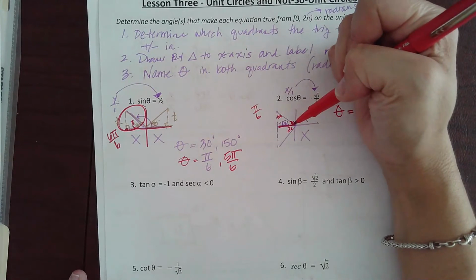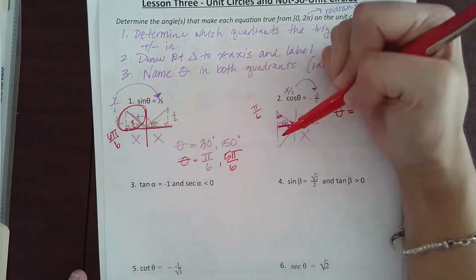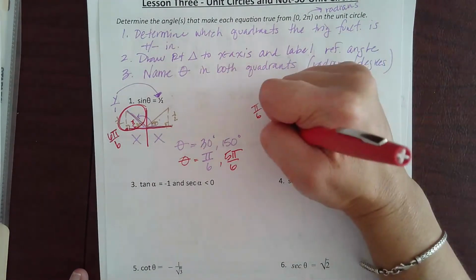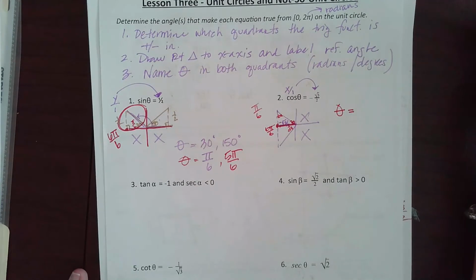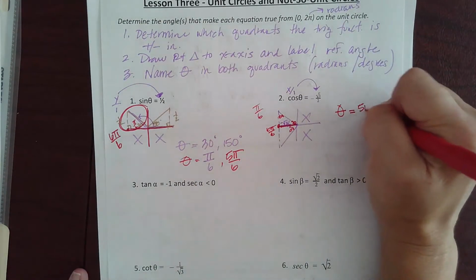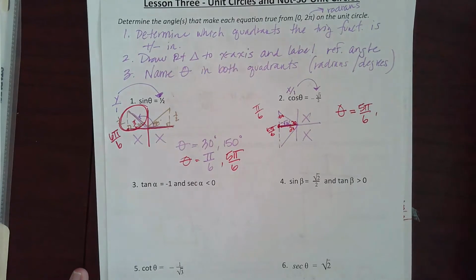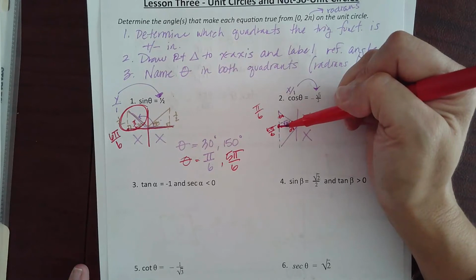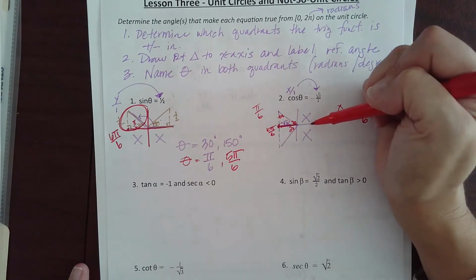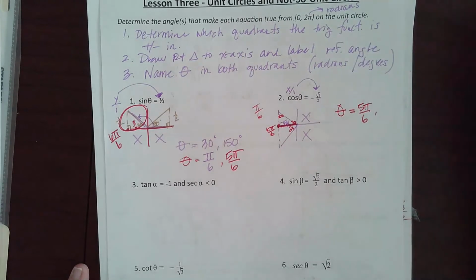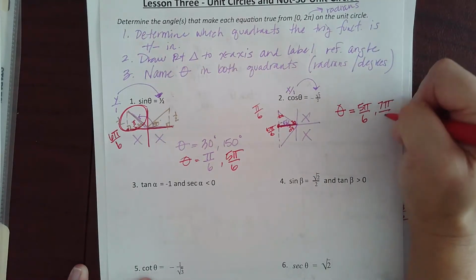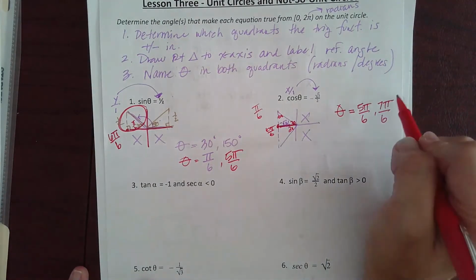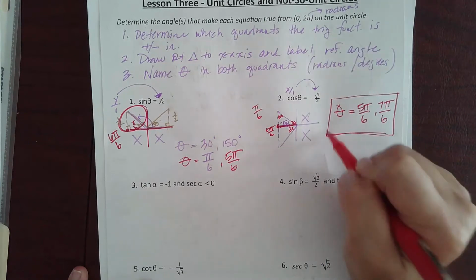So this is the same thing as we did in the last one, right? They had our same reference angle of 30 degrees. I can make this 6 pi over 6, since that's 1 pi right here. I'm going to subtract 30 degrees, or I'm going to subtract pi over 6. I get 5 pi over 6. Well, think about how you get to angles in quadrant 3. If you know that this is 180 and then we're going to add on 30 degrees. So if this is 6 pi over 6, I'm going to add on pi over 6. That gives me 7 pi over 6, or 1 1/6 pies. So those are my two angles that satisfy this equation.